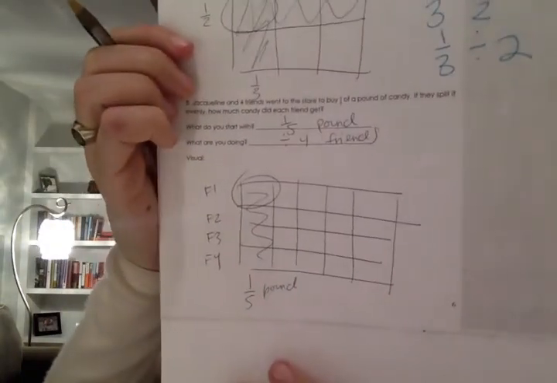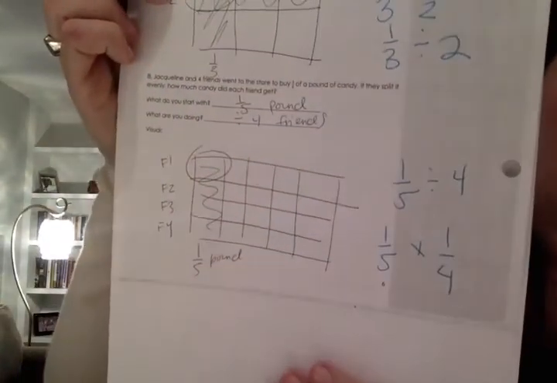Question number 7, we had 1/3 customers times half the breakfast sandwiches. 1/3 times 1/2 could also be written 1/3 divided by 2. Next question, this is 1/5 divided by 4, or 1/5 times 1/4. Next question is 6 divided by 1/5, or 6 times 5. So we had chocolate chips. We were making batches of cookies. We can make 5 batches per bag of chocolate chips. The next one was 10 divided by 1/2, or 10 times 2.